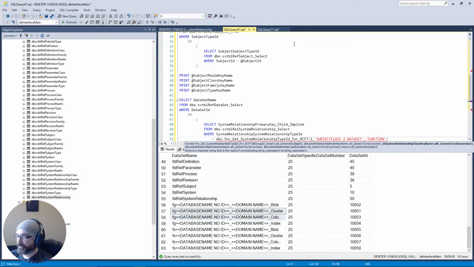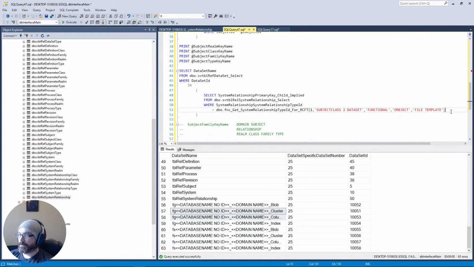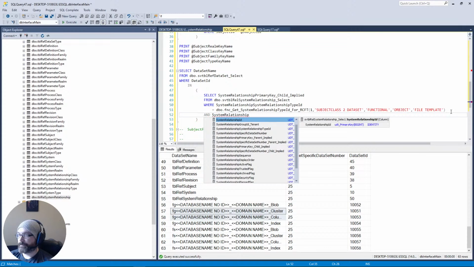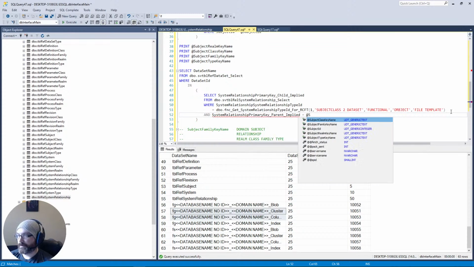It's functional relationship for objects, more specifically file template. So that's the type ID, and the primary key of the parent is our subject class ID.